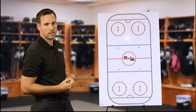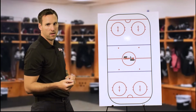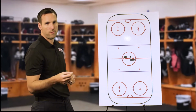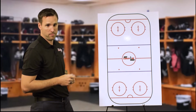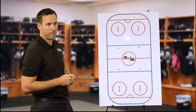Today we're working on a series of drills focusing on using the net to efficiently break the puck out. First drill we're going to work on today is a simple warm-up drill to get our feet going a little bit here, work on our habits of using the net effectively. What we're focusing on is winning your race back to the puck, working your shoulder checks, the importance of looking over both shoulders and being able to see where the forecheck is coming from, and then cutting that net hard so you can lose the forecheck, the final piece being executing your first pass.